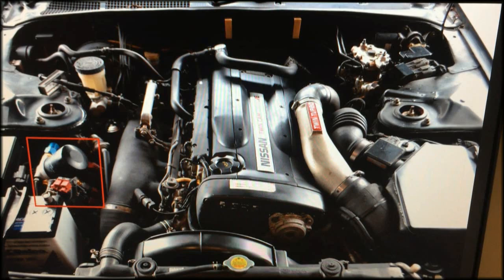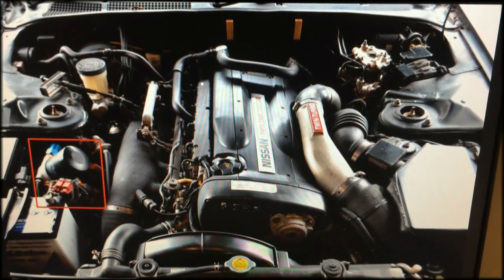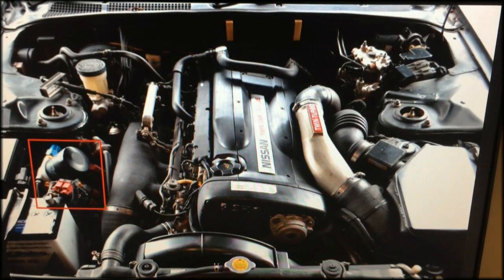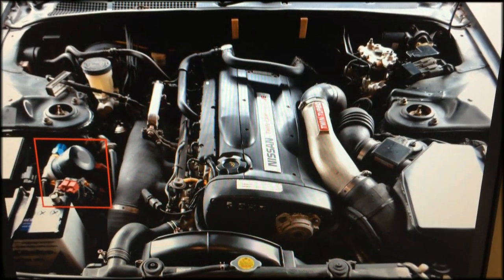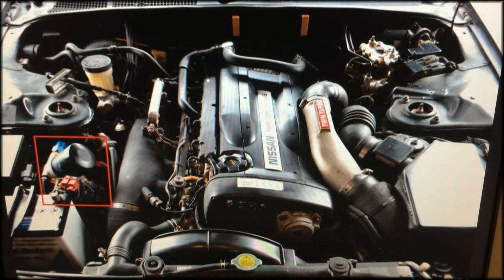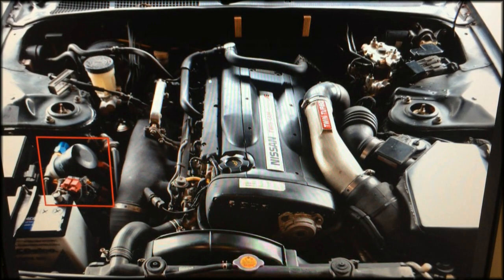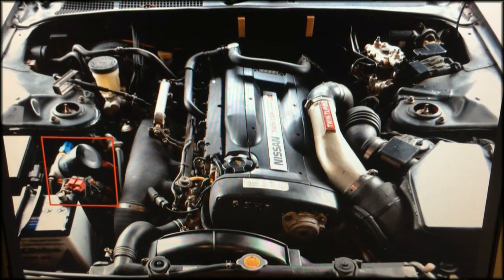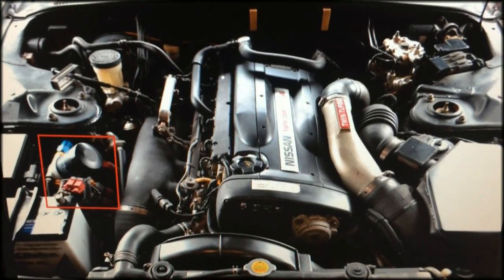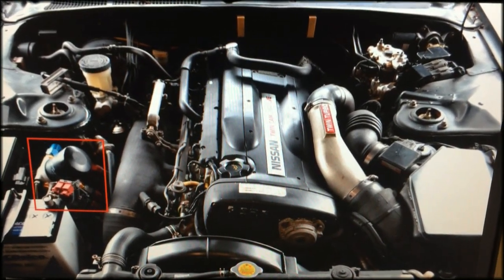Our tech here has done various and extensive jobs on a Nissan Skyline GTR, and yet the oil change is one of his least favorites. It's such a simple thing that must be performed on all cars, but if you get a hold of that oil filter relocation kit, it can make doing this process a lot easier. So we would advise, if you're looking to own a GTR long term, investing in one of these parts. Unless, of course, you bought a car that has one already. In that case, good for you.